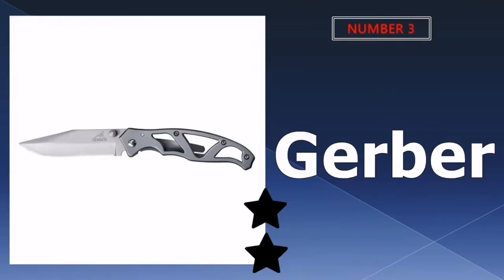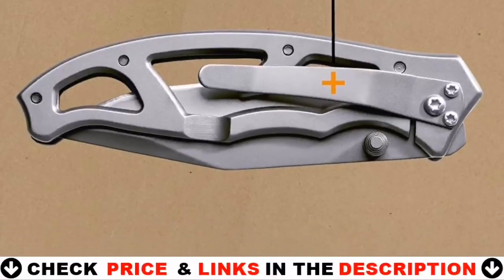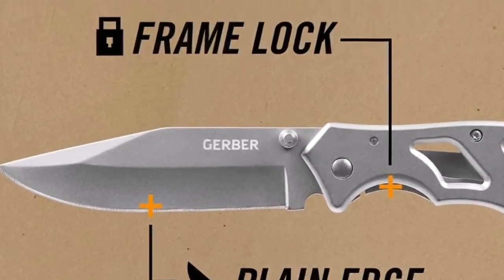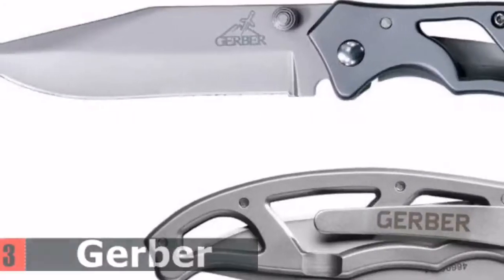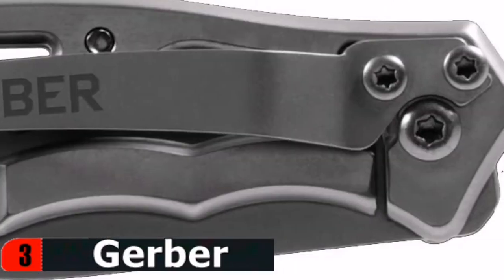Third choice in our list is the Gerber Paraframe 2 Folding Pocket Knife. The Gerber Paraframe 2 looks cool and is easy to clean due to its open all-steel frame, but it's not a knife you buy to admire or collect. It's an affordable tool you can put to hard use without having to worry about messing it up, which can be a real asset while camping or on the job.